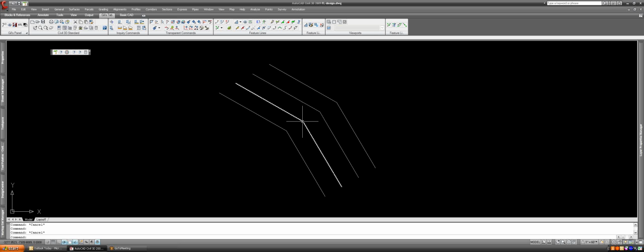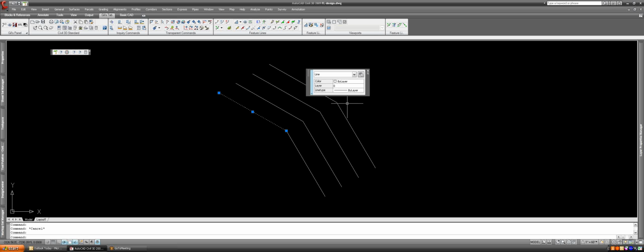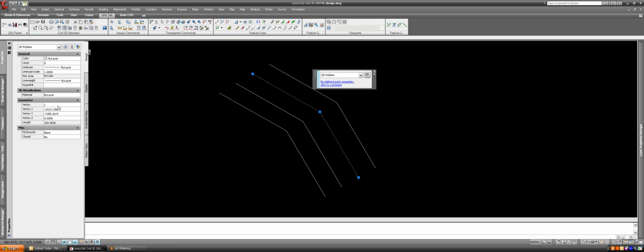Now, a polyline, you can define an elevation to it with no problem, but with a line, you cannot. They have a z value to it. In a 3D polyline, you can actually change different vertices to have different elevations. See, 1 is at 0 elevation, 2 is at 2, and 3 is at 3. So you can have different elevations to that.